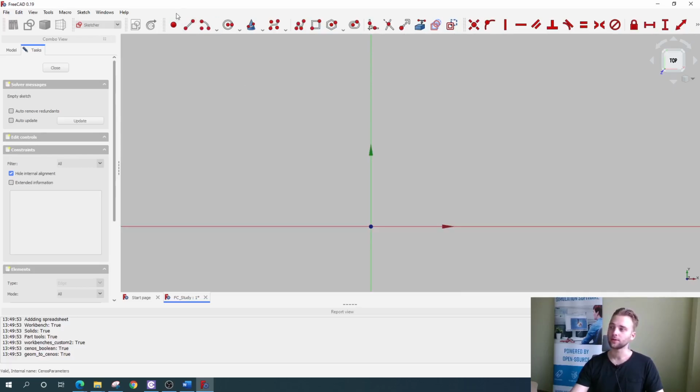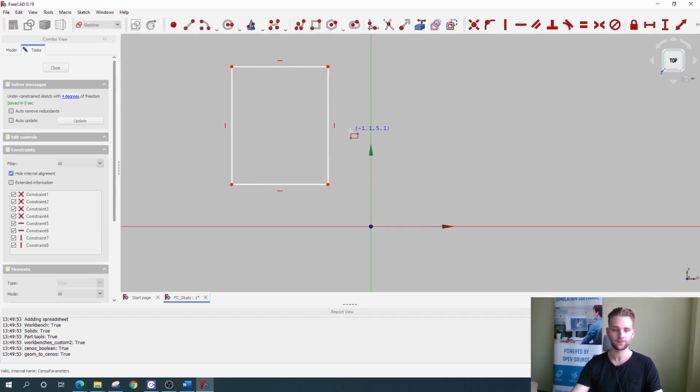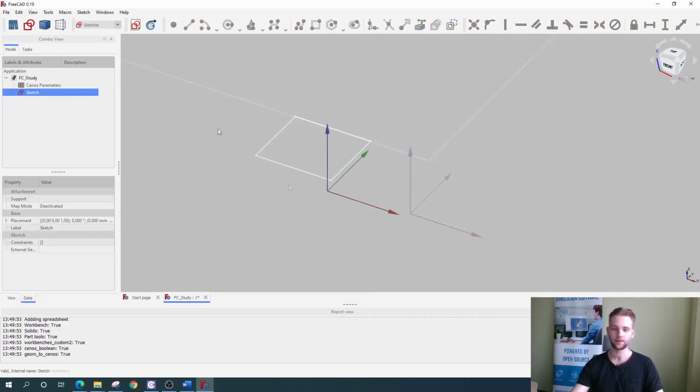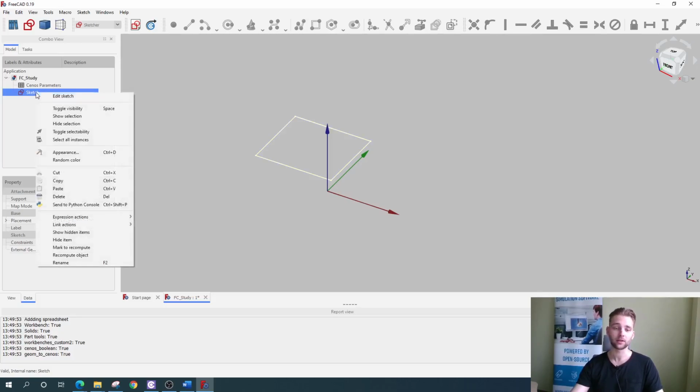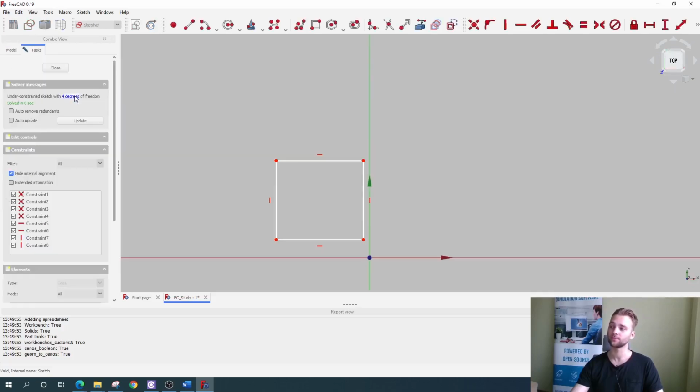On the upper toolbar you will find a lot of different tools for drawing, as well as different constraints to define equal lines, specify size of your geometry, and so on. You can dynamically drag and reposition your geometry if necessary, and once you are done, close the sketch to leave the sketch edit mode. As you can see, our newly created sketch can be seen in both Preview window and in the Model Study dropdown. If you want to change or edit your sketch, right-click on it and click Edit Sketch.